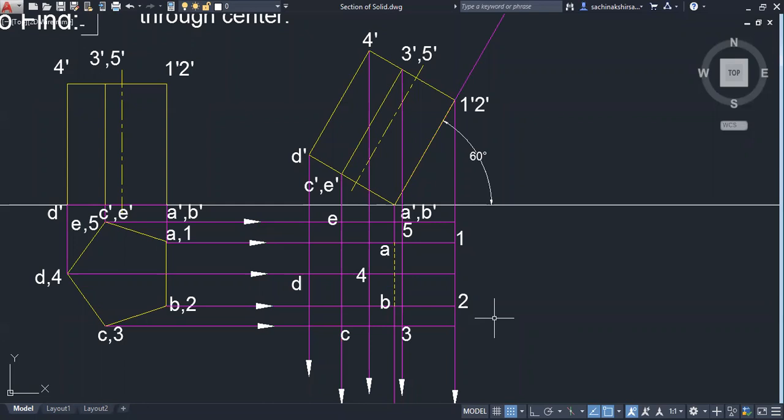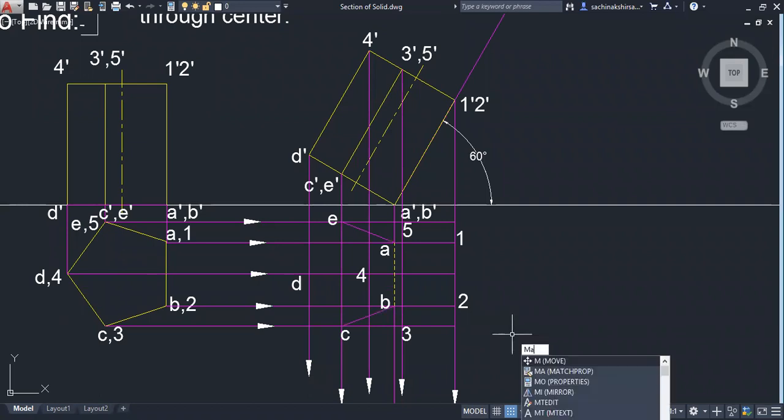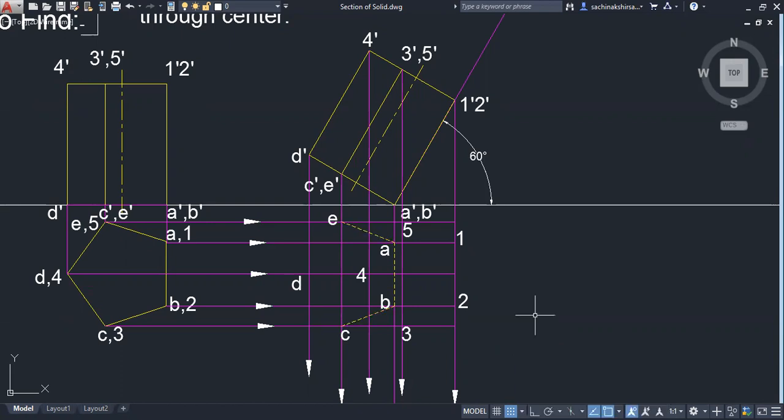AE and BC, that also will come dotted. And again A1 and B2. A1 and B2, that also will come dotted. And the remaining edges, how will they come? Dark. Remaining all will come dark.